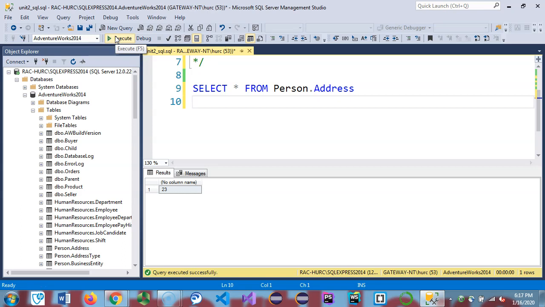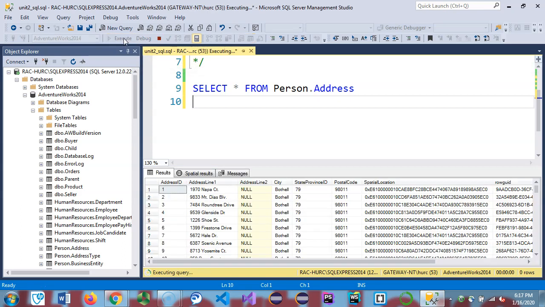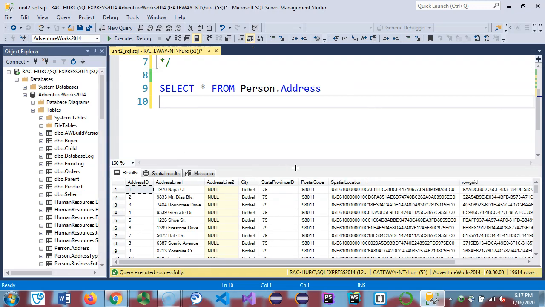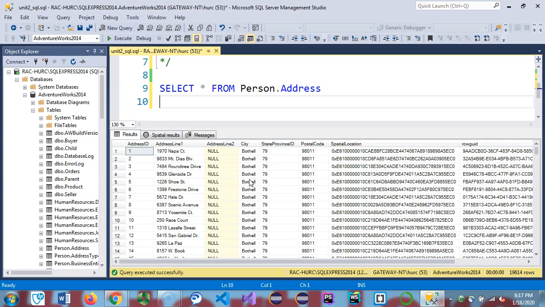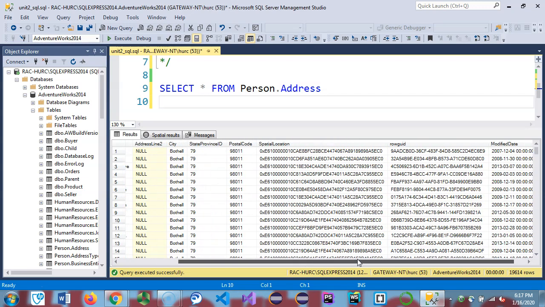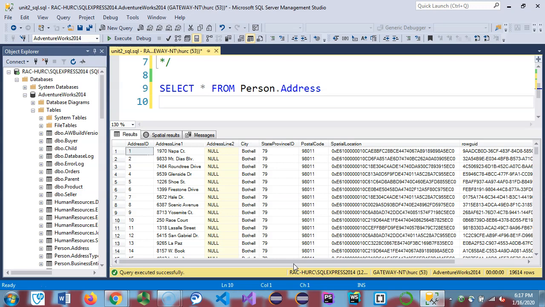Click the execute here, or press F5 for short, the shortcut, and it will run that, and then the result of that query will show up below here. You can see that it has every column, every record. You can scroll here, it has a lot of columns. On the very bottom, this yellow bar tells you some information about this result set. And on the very far right, it tells you the number of rows it returns.